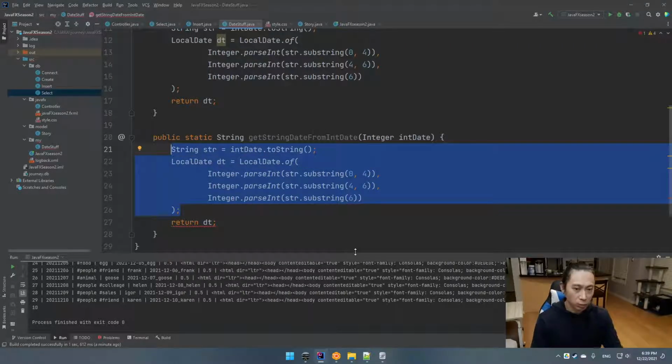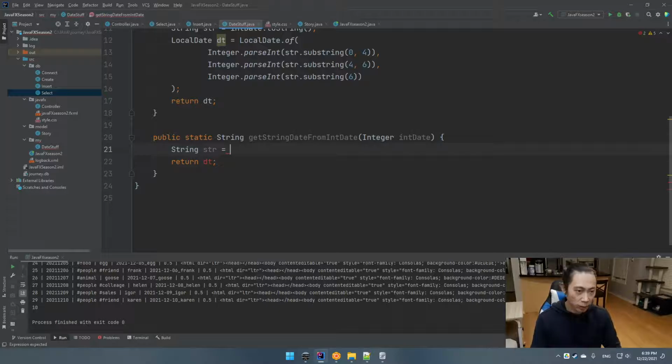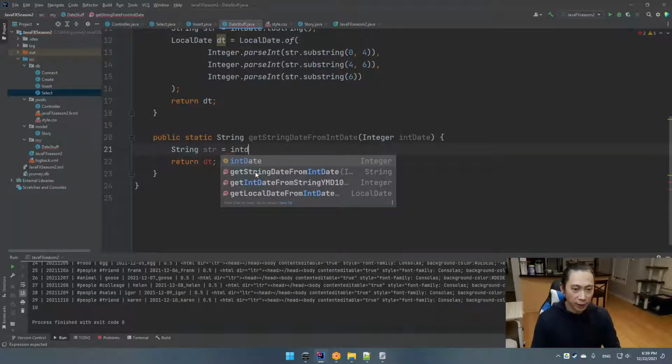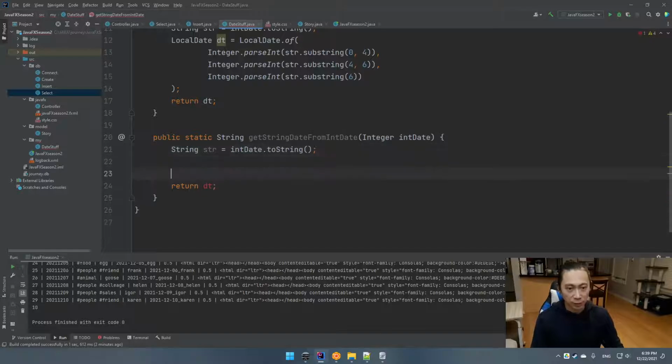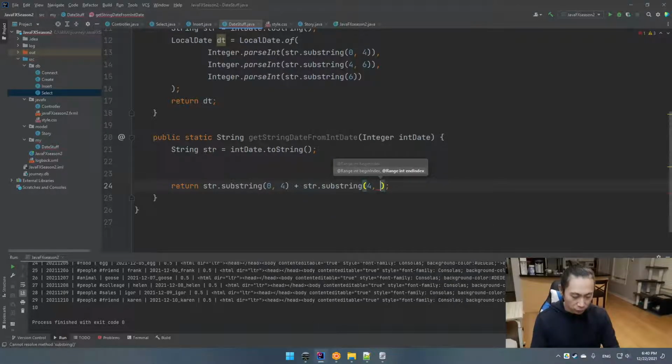Okay, so for the string, we're going to say int date dot toString first, right? And then we're going to do something like this. It's str dot substring 0 to 4, plus str dot substring 4 to 6, if I remember correctly, plus str dot substring 6, right?